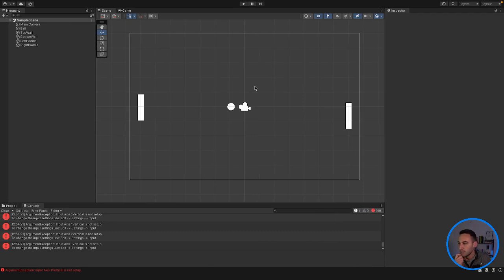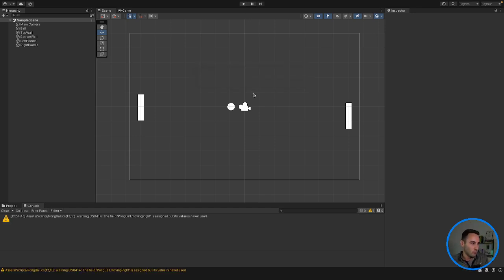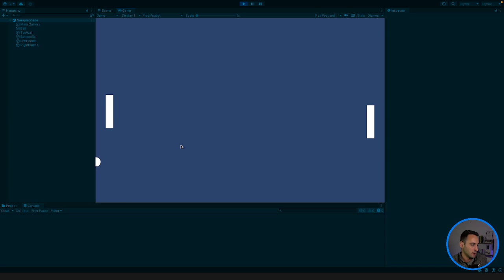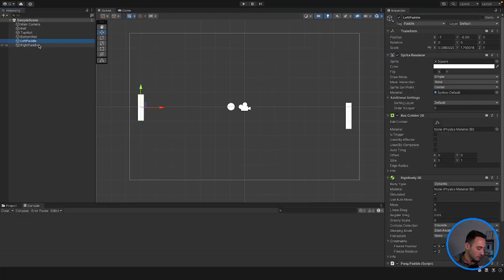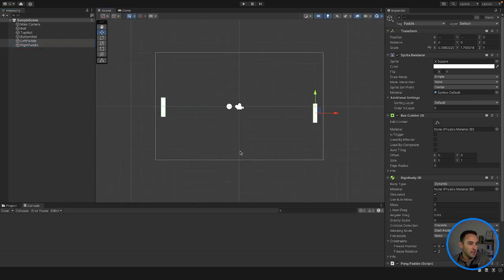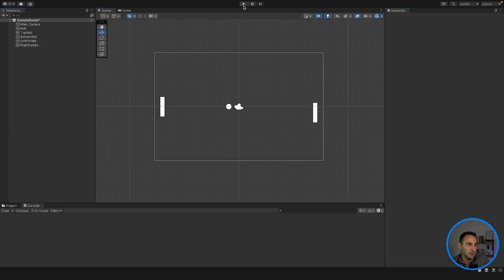So we'll jump back into here, and now we should be able to see the game, when it eventually plays, or at least we won't see that error. Okay, so they don't move at the moment, but the good thing is we are no longer getting that error when I press the arrow keys and the W and S keys. But I remember that to stop them moving, we actually went and froze them. So we need to go and unfreeze them on the y-axis so that they can both move up and down. So let's go and do that, and then let's go and play the game again.